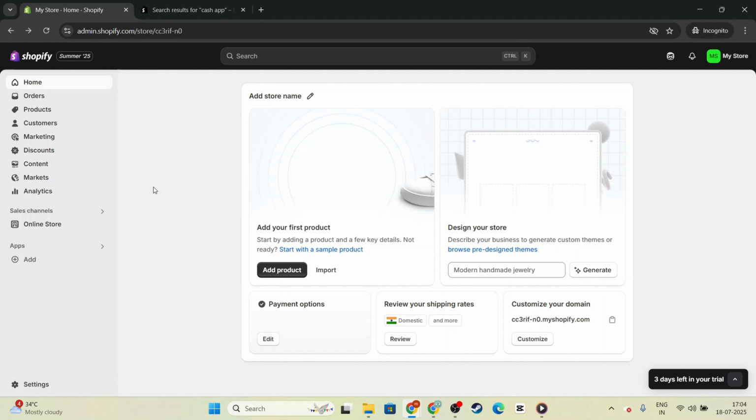And that's it. By having the pixel code successfully embedded, your Shopify store is now set up to capture invaluable data about your customers' behavior. This step is essential for making data-driven decisions that can streamline marketing efforts and boost your store's overall performance. If you have any questions or run into trouble, remember, you can always refer back to your backup file.